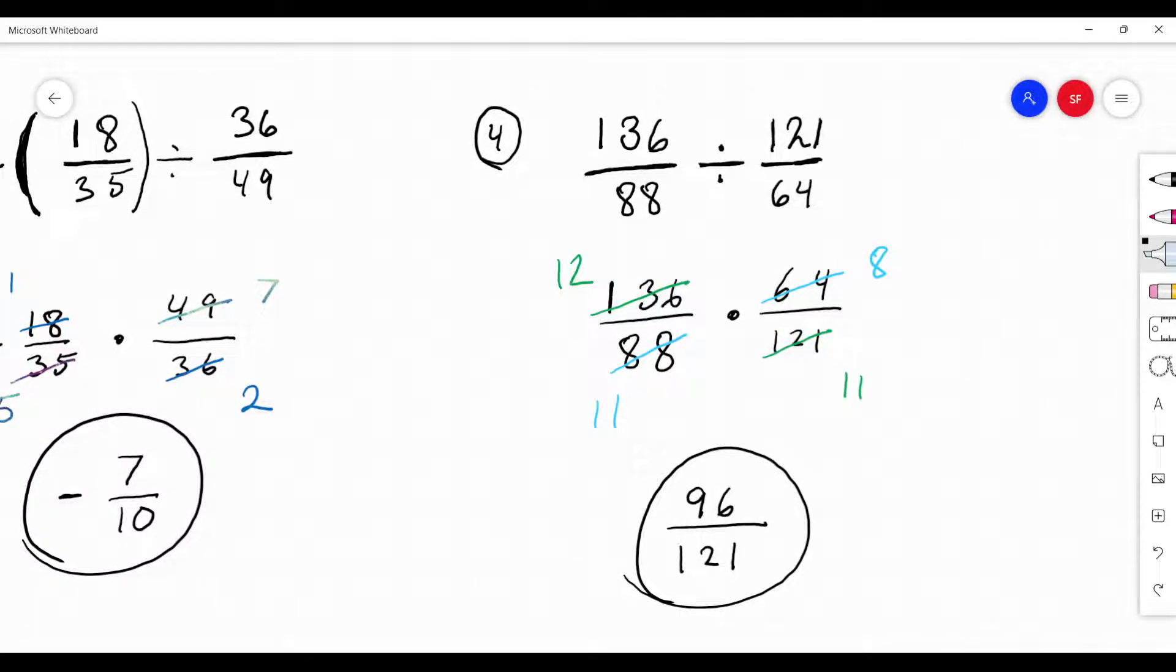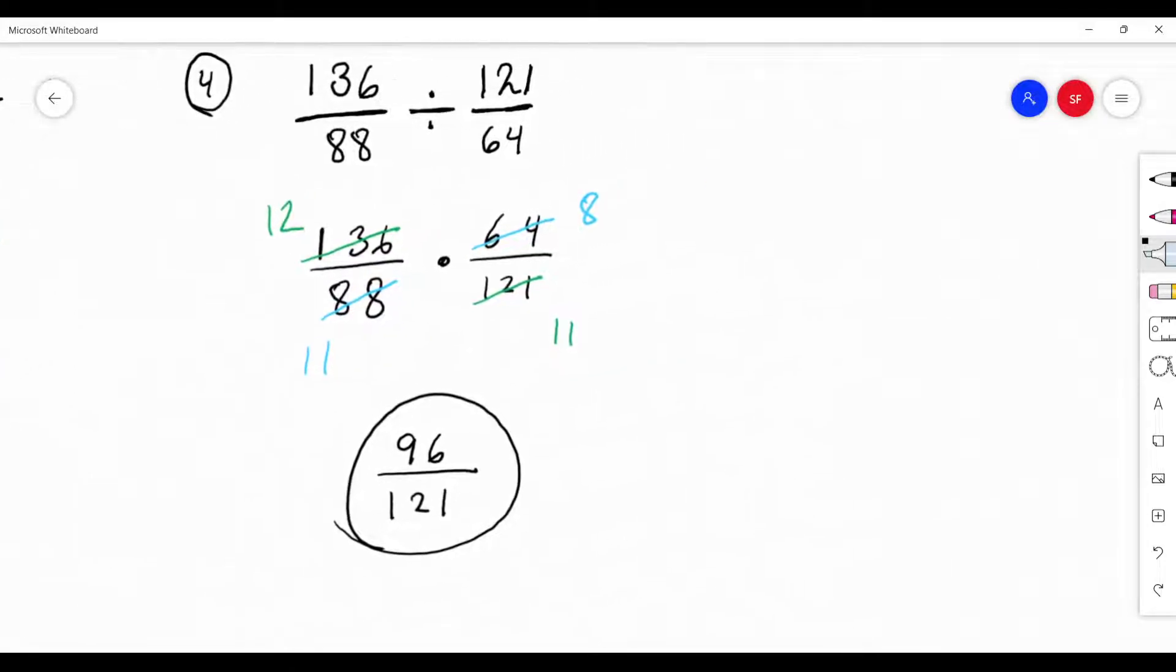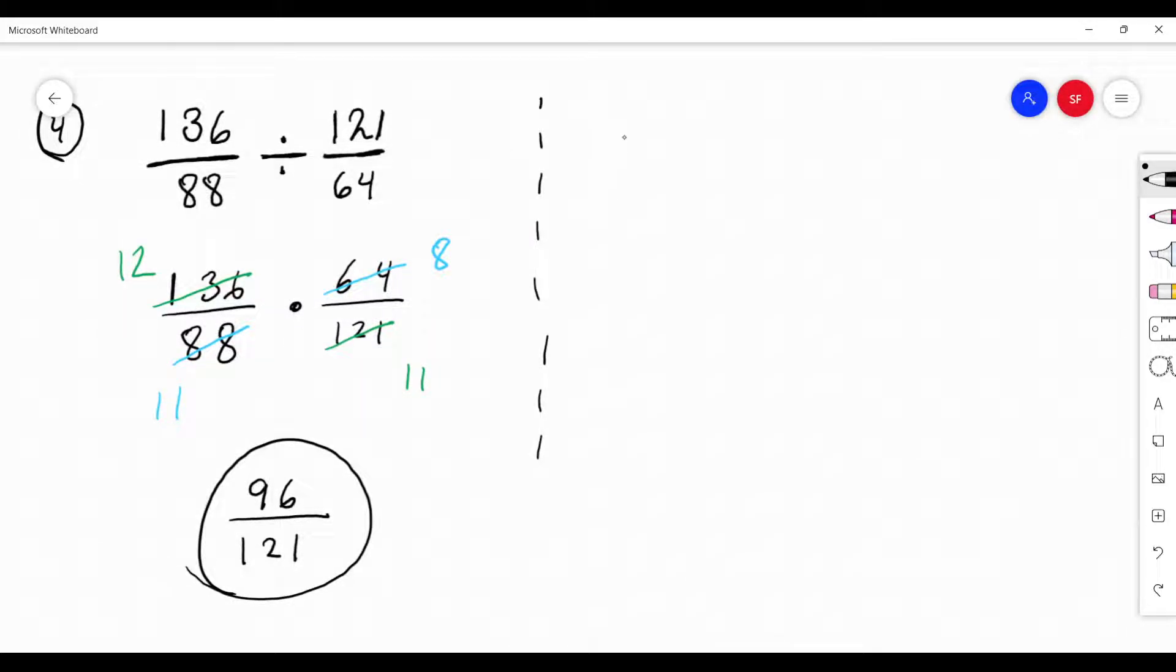So, did you reduce these at all? 121 and 136 or did you leave them big? Okay. So, let's walk through it that way if you left them big. Did you get 8 and 11 here? First, I got 16 and 22, and then 8 and 11. Right. Okay, good.